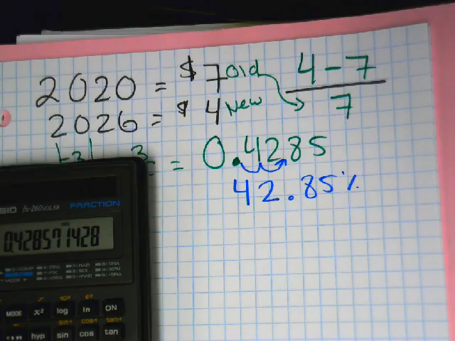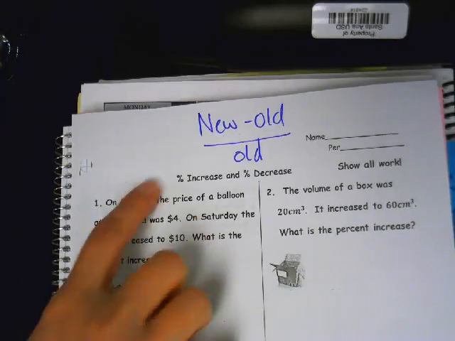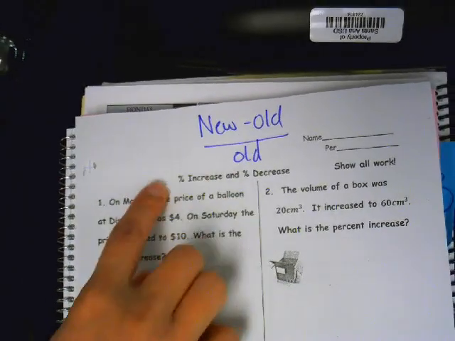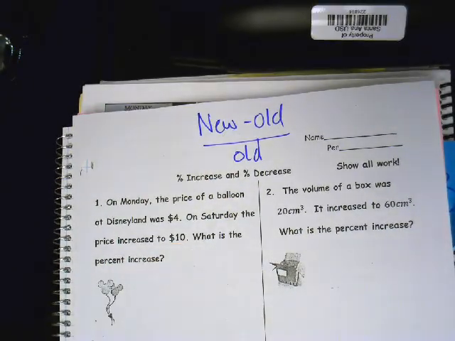All right. Now, I'm going to pass out a worksheet. Ahí está atrás de ti. We don't have a lot of time, okay? So we're going to get started. We're probably going to finish this tomorrow, but we're going to get started today. For this, new minus old divided by old. Read the problem. Which number represents your new price? Which number represents your old price?